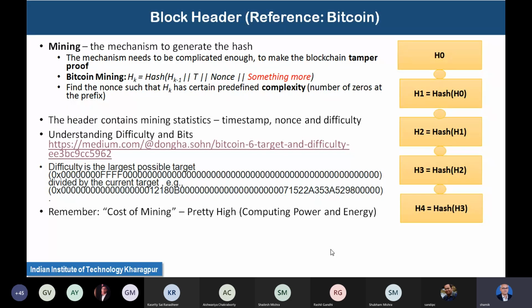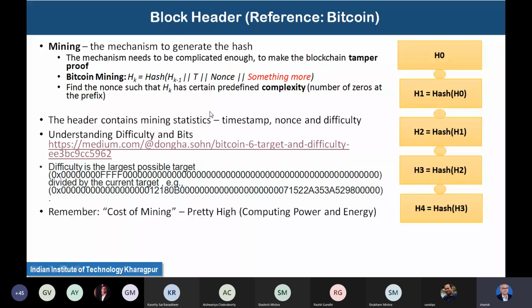Otherwise, one can keep changing the block details and change its hash, and then change the hash of the next block, which refers to this one, and the next and the next. If one could do that pretty easily, one could tamper with the entire blockchain, starting from a block which contains a transaction. Suppose I wanted to change the value of a transaction from 100 Bitcoin to 50 Bitcoin. I could change it and later reset all the hashes. Then nobody will be able to detect it. So the point is that this mining step has to be really, really difficult.